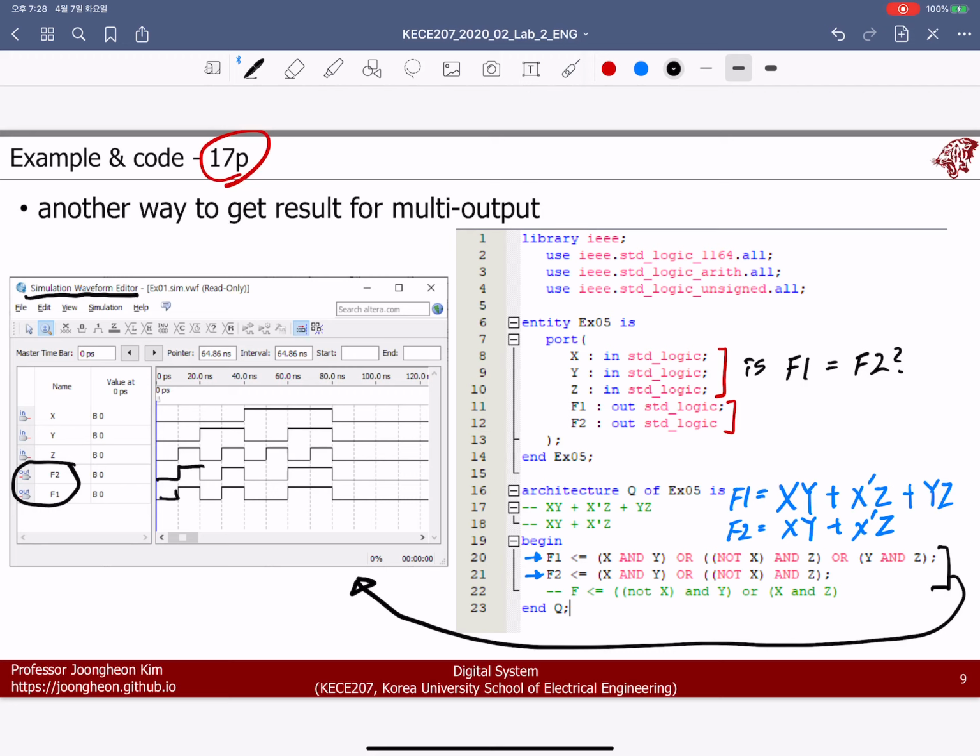It looks the same. So function 1 and function 2 have the same output. Function 2 is lower cost. Function 1 has literal cost 6. Function 2 has literal cost 4. So 4 is more efficient.